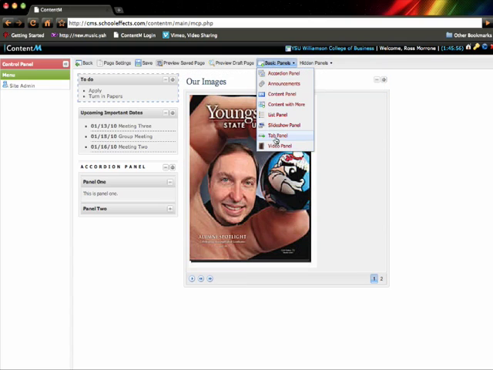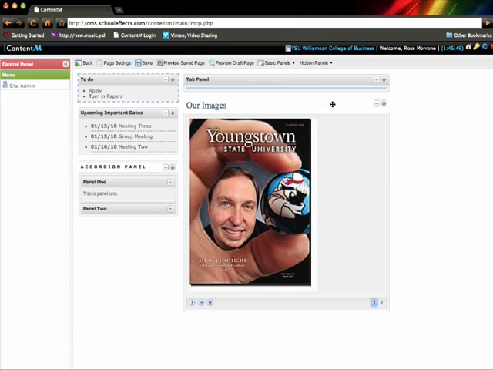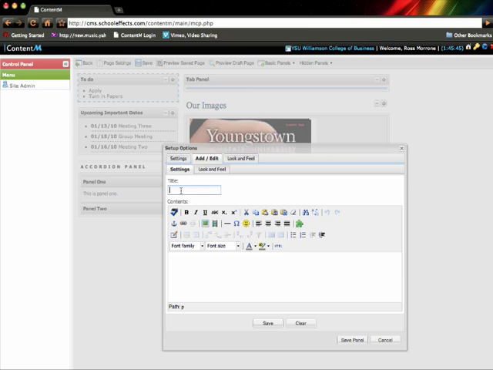The next panel we're going to do is a tab panel. Now, tab panel is also going to take up a little bit of room, so it's a good idea to have it in the biggest space. And we'll go ahead and click on our gear here. And we'll call this Our Pages. Now, you'll see why I'm going to call this, well, this will be our links.